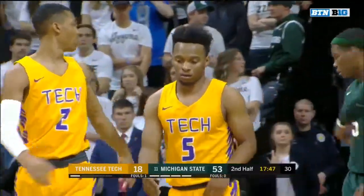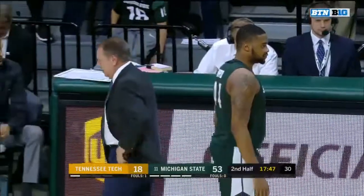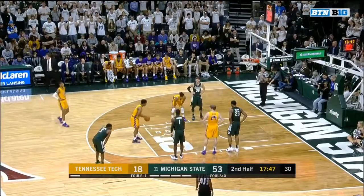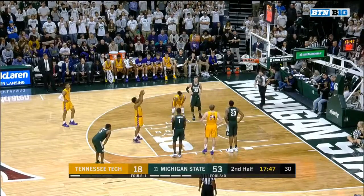And the schedule is not going to get a whole lot easier for Michigan State. They're going to go to that Vegas Invitational and play UCLA and then either North Carolina or Texas. So Tom Izzo knows he's got some stiff tests early. And I think Tom likes it. I think he likes it hard. I think he wants to know what he's got. And he puts his guys through very early trial by fire is what I call it.